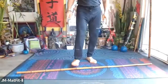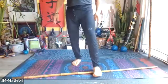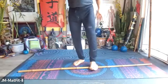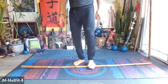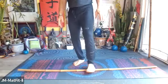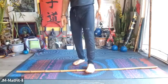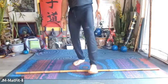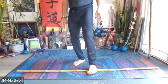From here, I want to massage your feet, okay? Like so. And some poles are better than others for this kind of work. You want to do the inside like that, Kiko. Like that, Jean. Yeah, Marilyn, good. Good. Yeah, massage your feet on the outside and the inside.